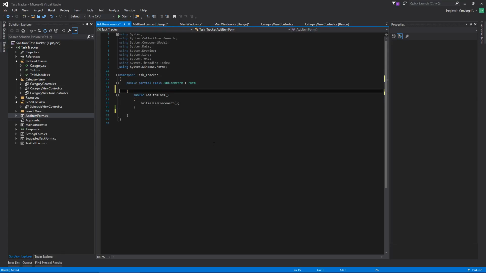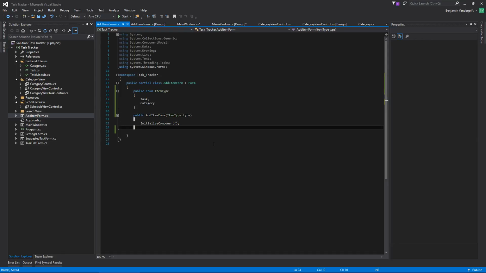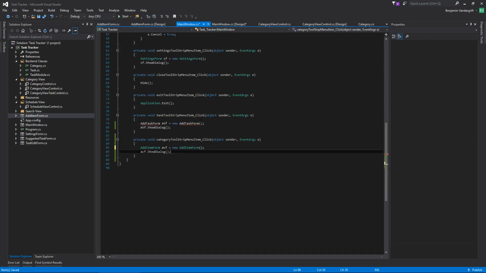Actually, here's what I'm going to do. Oh, not that. I'm going to add a public enum item type and make task and category. Okay. Then we're going to add item type to here. And then we're going to come down here where it's like, well, what are we doing?